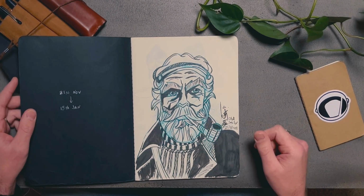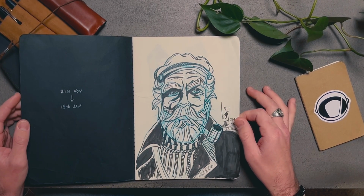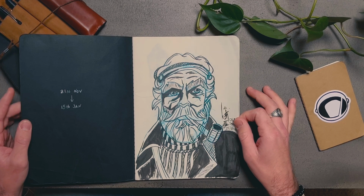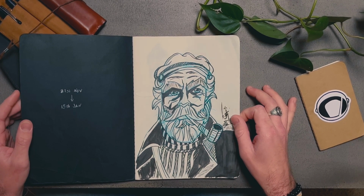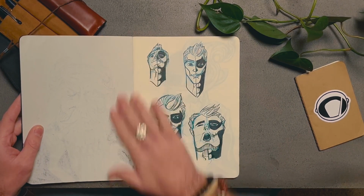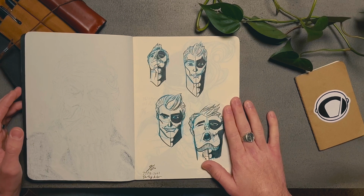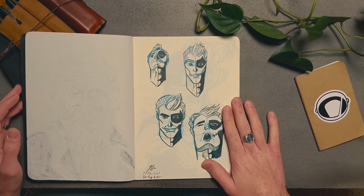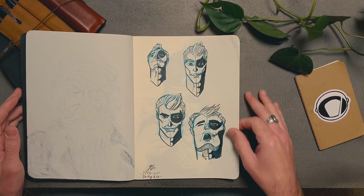Okay, page number 1. So this is the old sailor. I really love drawing fascinating looking, unique looking individuals. So I just did some Pinterest referencing and started drawing sailors with beards. Love drawing beards. Oh, this is one of my favorites. Okay, for all wrestling fans out there, this is a Darby Allin character study. I took some references from Pinterest, some head references, and I drew Darby Allin.